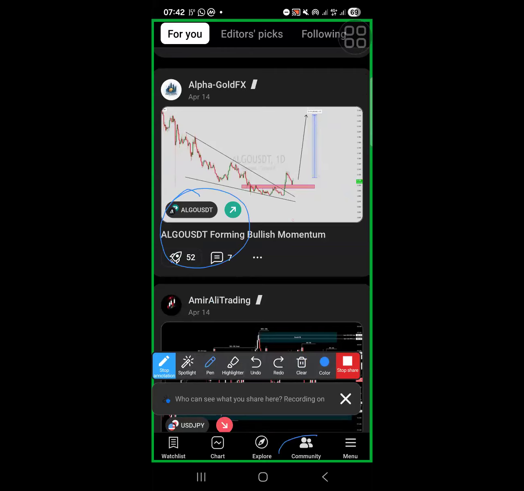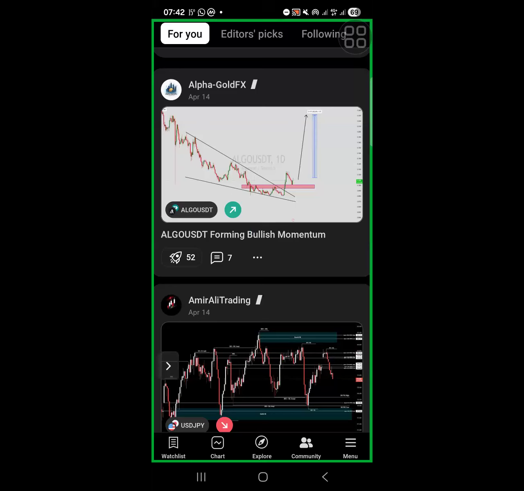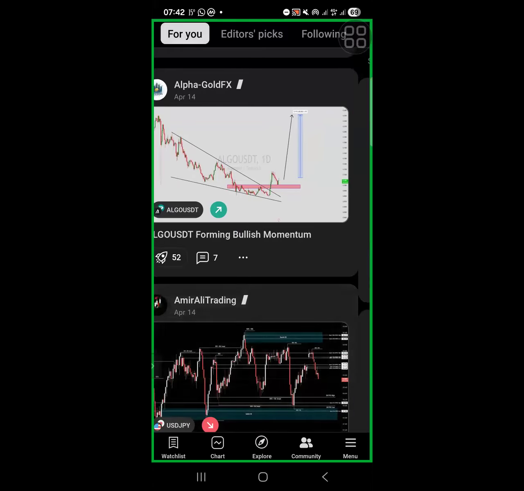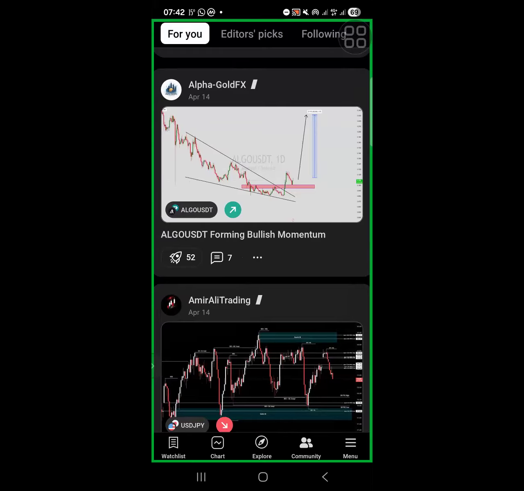That's why there is a community here. So a community is a group of traders that are on TradingView. When you graduate, you can come here and also do the same. You do your technical analysis, you come and share with the community here. So here is the section where you are able to do that.